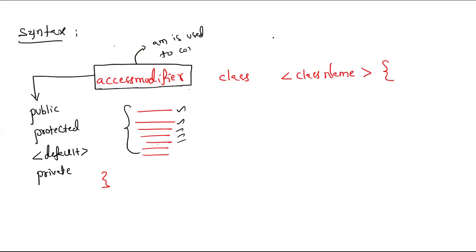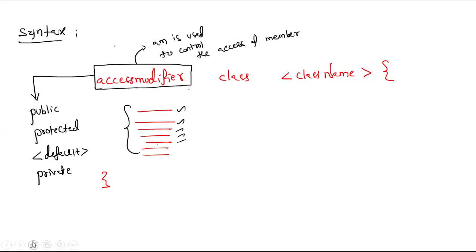Are you getting me? Yeah, guys, are you getting me? So when we use public, that means everybody can access this class's members. When we use protected, there is a little bit of restriction; outsiders are not allowed. When we use default, there is further restriction. Then with private, nobody can use it except this class only. So that's the meaning of it.